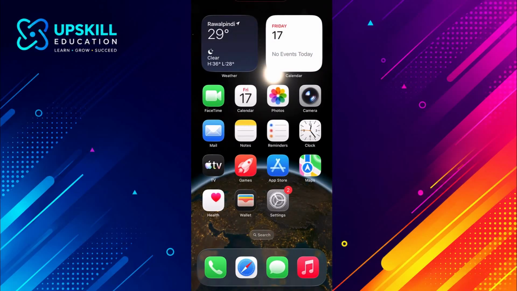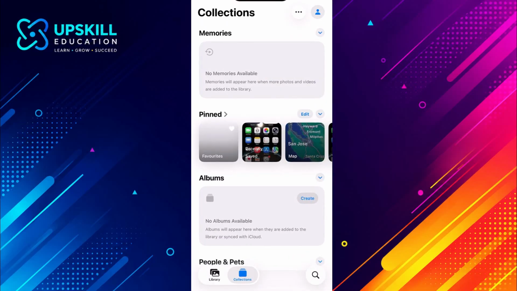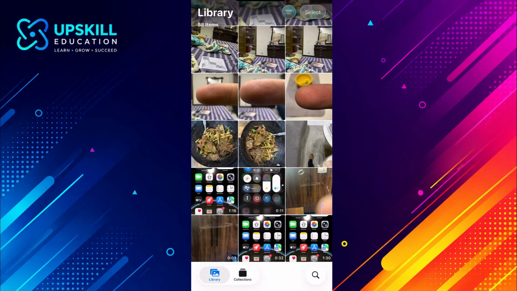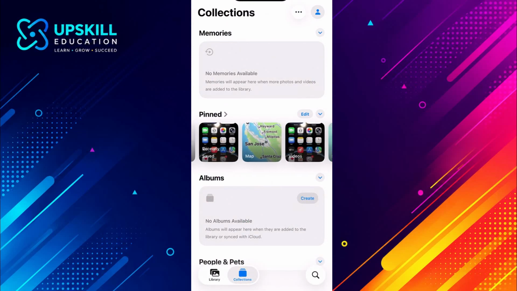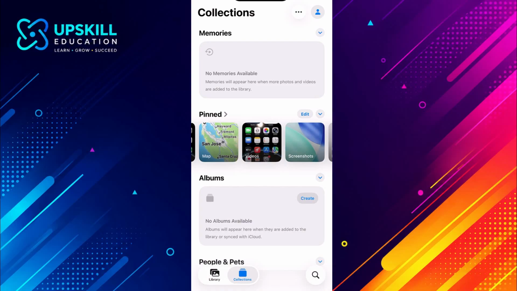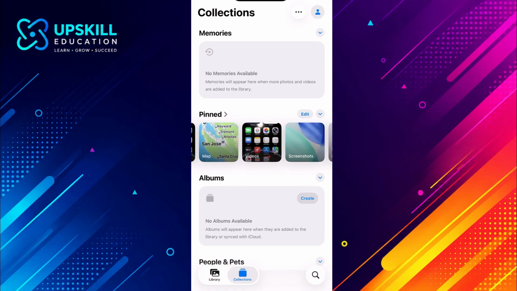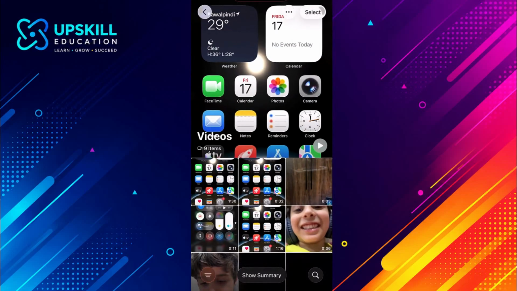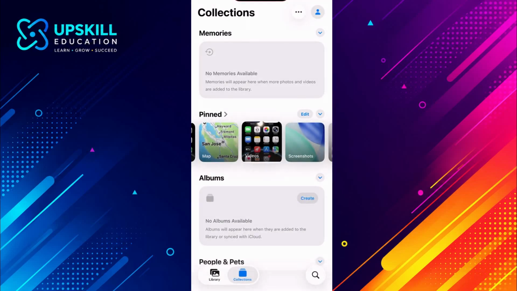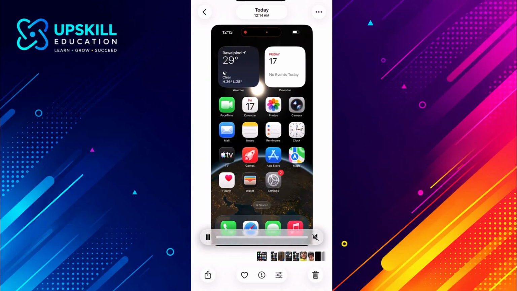First of all, just open up your photos wherever you have clicked a couple of videos or a couple of pictures, and you click on the library or the collection. Let's say that we want to rename a video. We have these different categories here. You will swipe through all of this, and there is a video folder. You open that up and you select any video that you want to rename. For example, I want to rename this one.